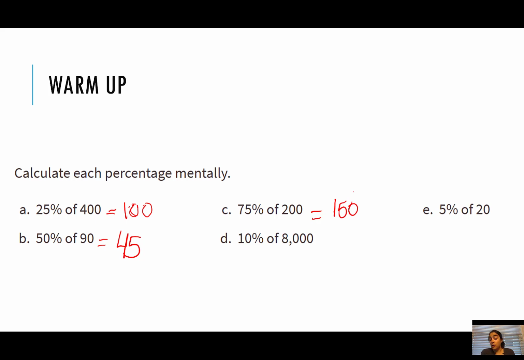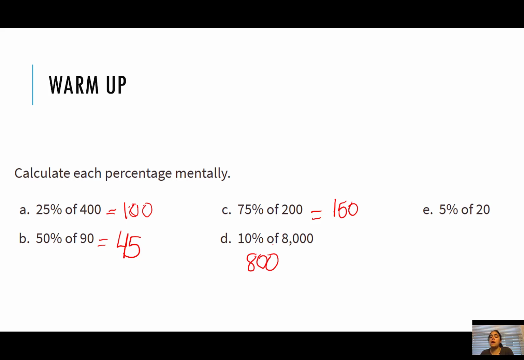10% of 8,000, that's moving down a place value. That's dividing something by 10. So we could say that would be 800. And in case you do not believe me, a simple way to check is using a place value chart. Obviously, you could use a calculator to do this, but we're just moving down a place value.